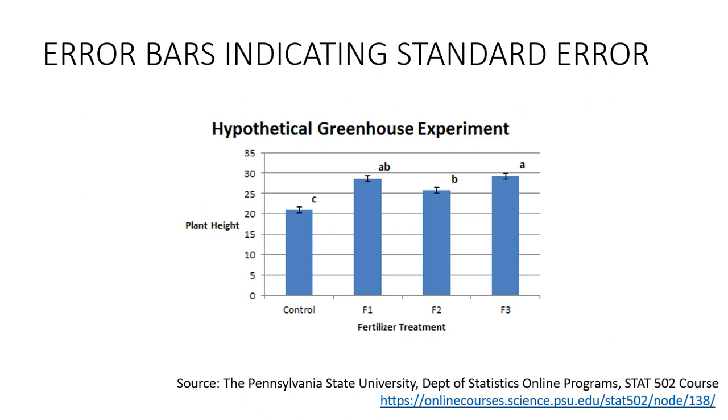So first of all, this is the error bar chart. This hypothetical greenhouse experiment data, well, at least the graph, is not my own. It comes from Penn State University, the Department of Statistics online program, in particular a Stats 502 course. It's a great course they've put together, teaching the use of data inside of an ANOVA setting, going into lots of great things like MANOVA, ANCOVA, ANOVA. And this is one thing that they teach in the course, how to illustrate your means.